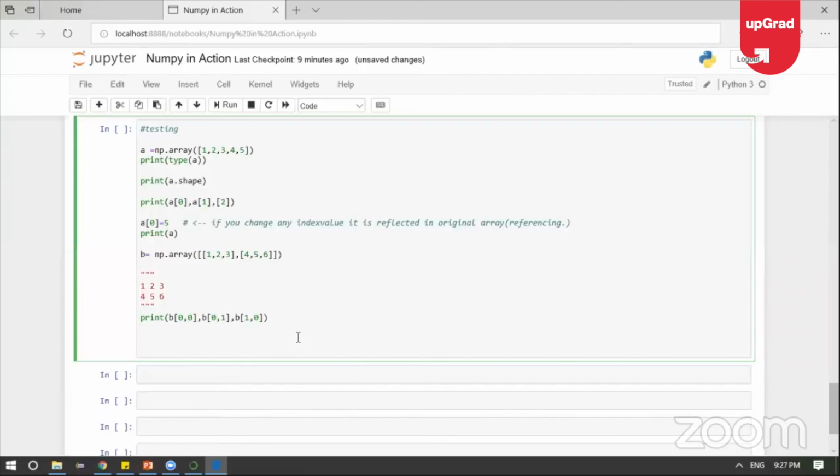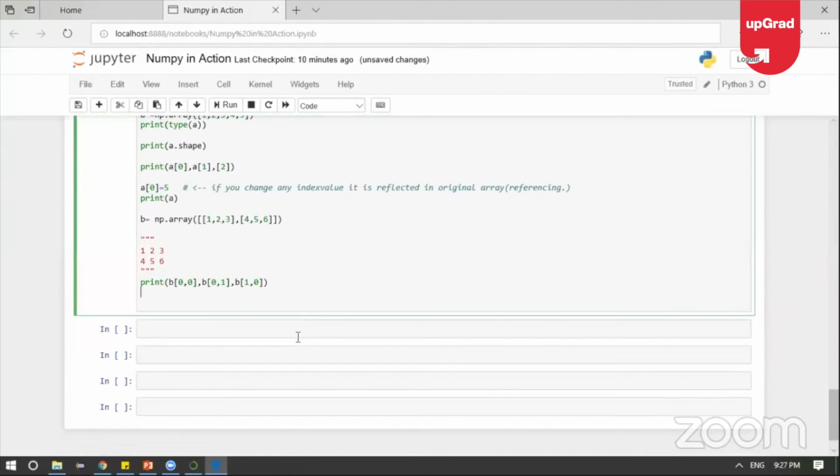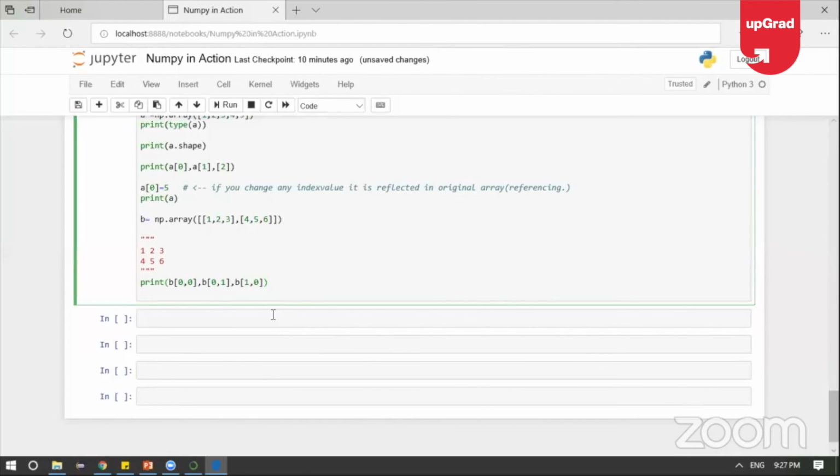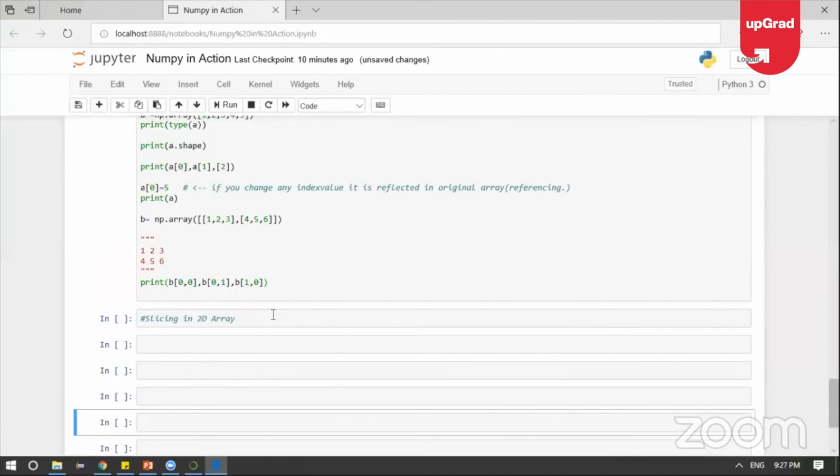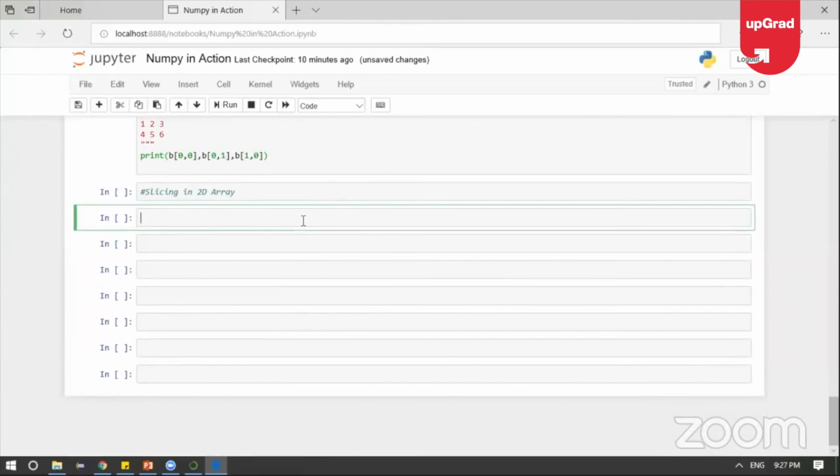Now it is going to be more complicated, guys. Everyone just buck up, tighten your seat belts, and we are moving forward with some more complex things. Here we are talking about slicing in a 2D array. This is going to be a little complex part, so I hope everybody is ready. Now I'm going to create an array with np.array. If you can tell me the structure in the chat window, it will be very good.